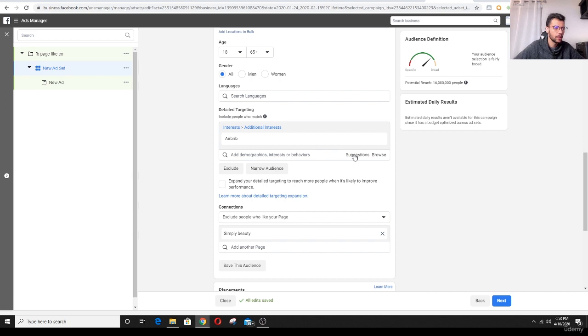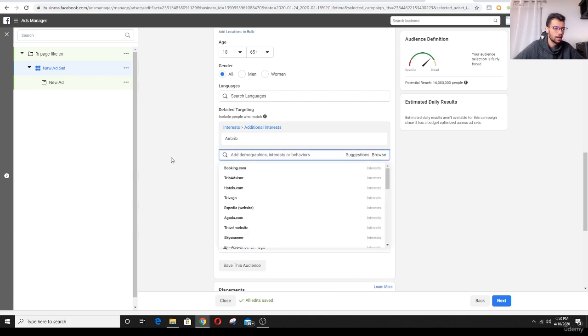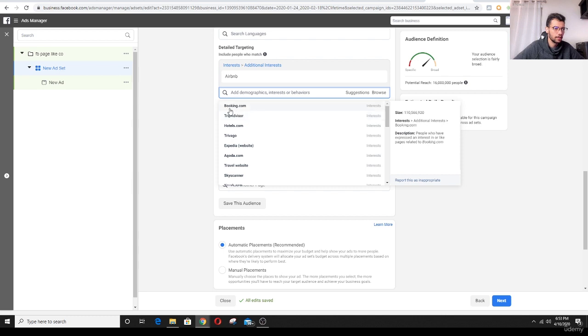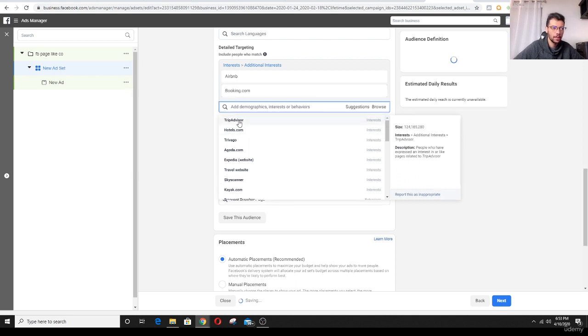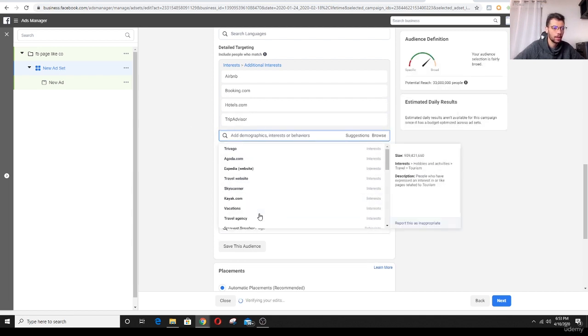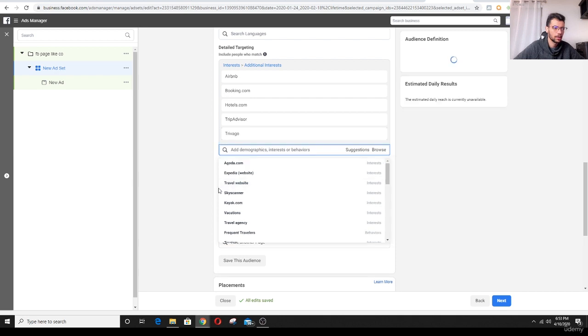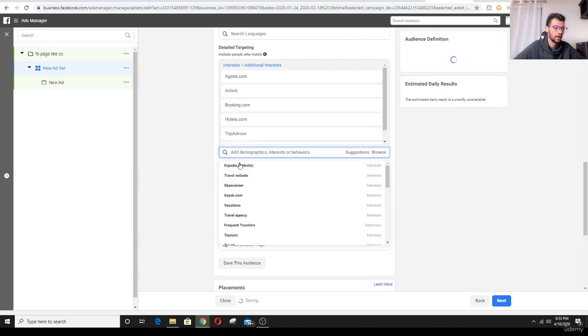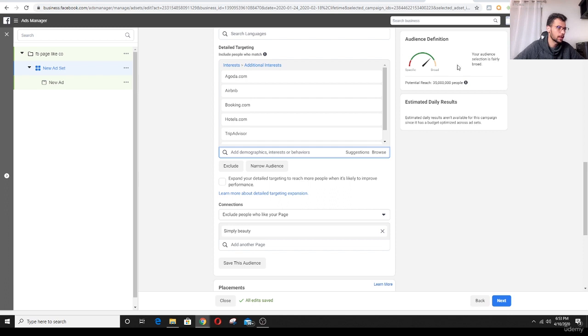And then if I click on suggestions here, we see different other audiences suggested by Facebook. Booking.com, that makes sense. TripAdvisor, hotels.com. People who use these, we can just target them in here by the suggestion. And here you see how big the audience is. We want to make it big for page likes. We don't want only 10,000 people to see our ads. We want as many as possible, but from our audience, not anybody.